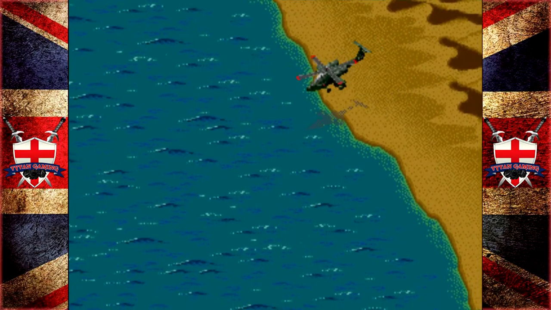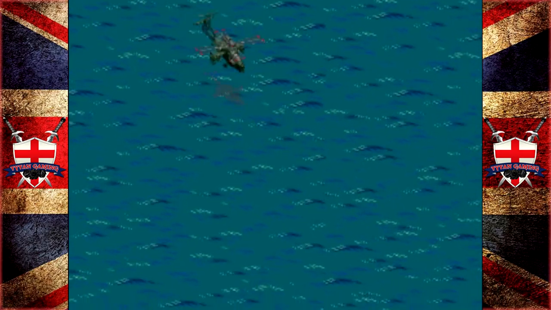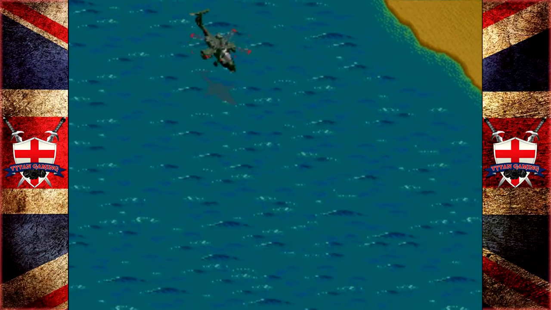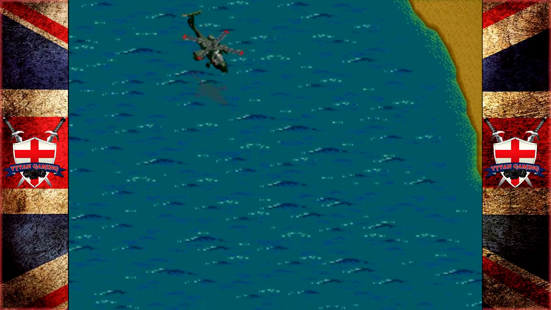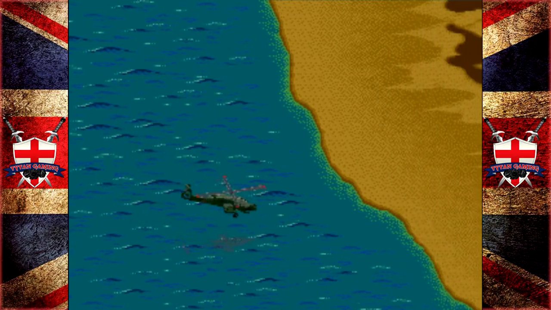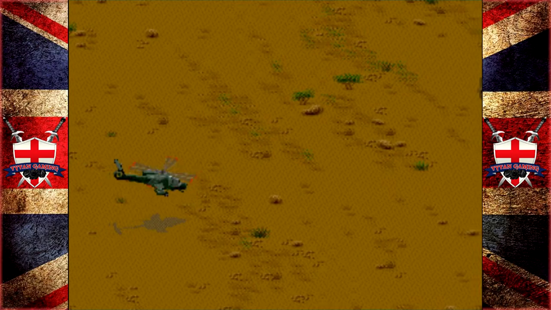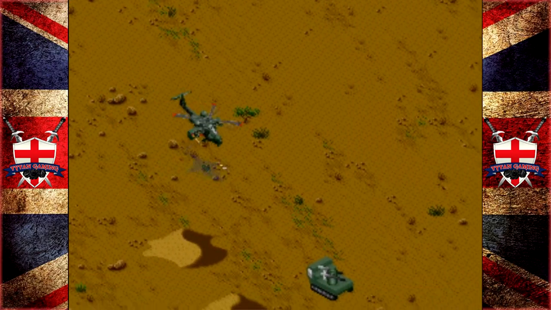Right, let's go save some fuel by flying over the sea, because that makes sense. We save an awful lot of fuel by flying over the sea. Don't ask me questions. I don't think that's a feature of the Apache in real life. I'm pretty sure it still burns fuel over water. I might be wrong. Maybe it sucks up the water and uses it for fuel. Who knows? Oh, hello. Oh, do not want.